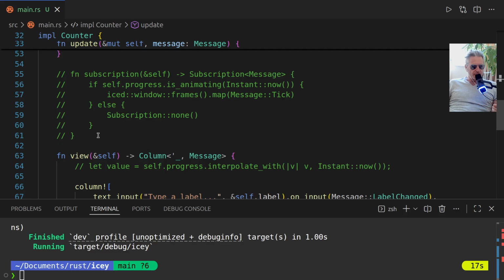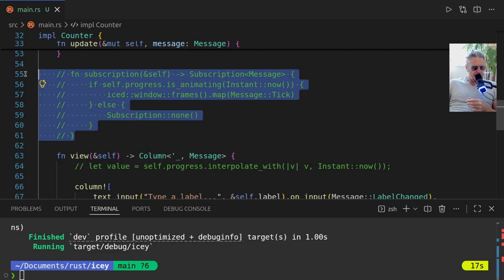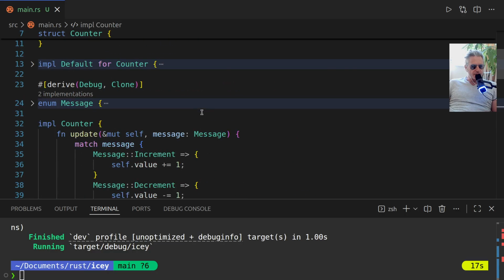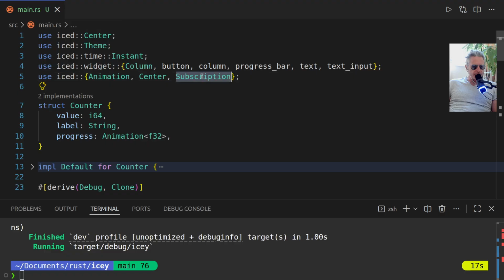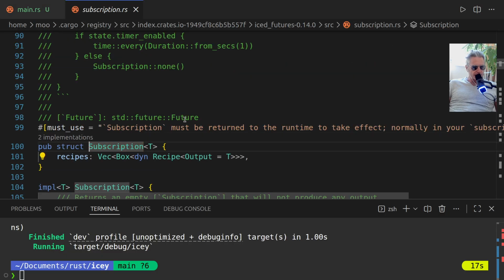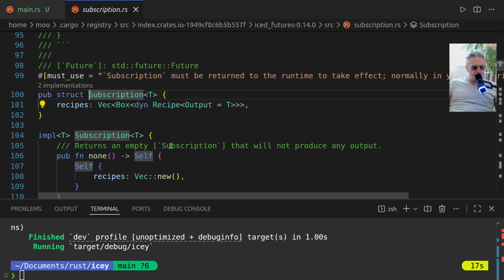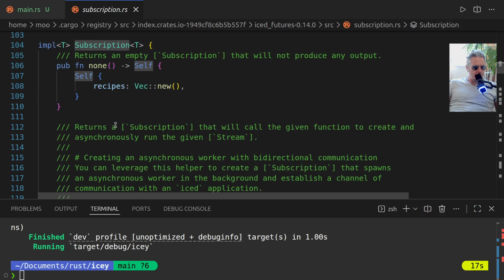But because we want this to be in time, we want it to be proportional to, for instance, a download or a file transfer, then you set up something called a subscription. And again, the subscription is an iced trait. Turns an empty, so that's the none.